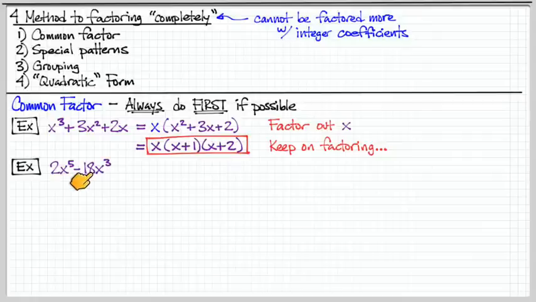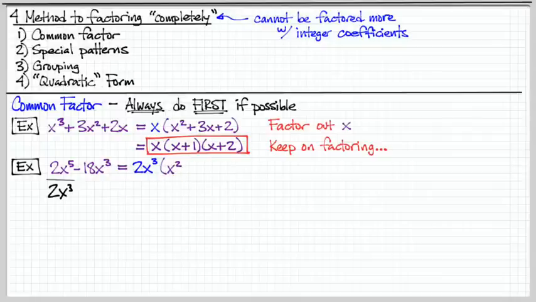Let's look at a slightly more complicated one. In this case, we have 5 x's here, we have 3 x's here, so we could factor out x to the third. But we also need to look at the numbers. We have 2 even numbers here. I could factor out a 2. So altogether, I can factor out 2x to the third power. As I do this, I have an x squared term here. Think of it like this: I have 2x to the fifth divided by 2x to the third, and that equals my x squared.